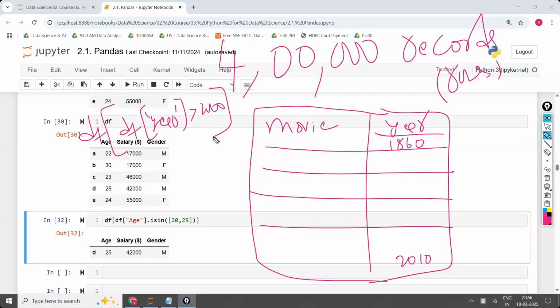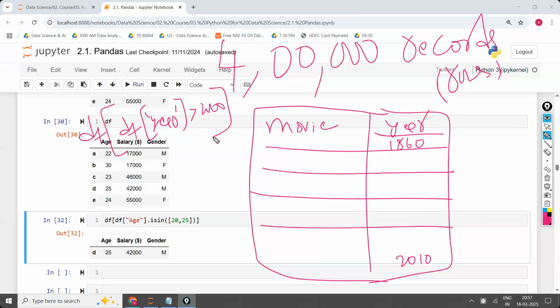Now my requirement is the year should be greater than 2000 and at the same time less than 2005. Then I write the condition year greater than 2000 logical and year less than 2005. Like that, I get the data by applying the logical operator.